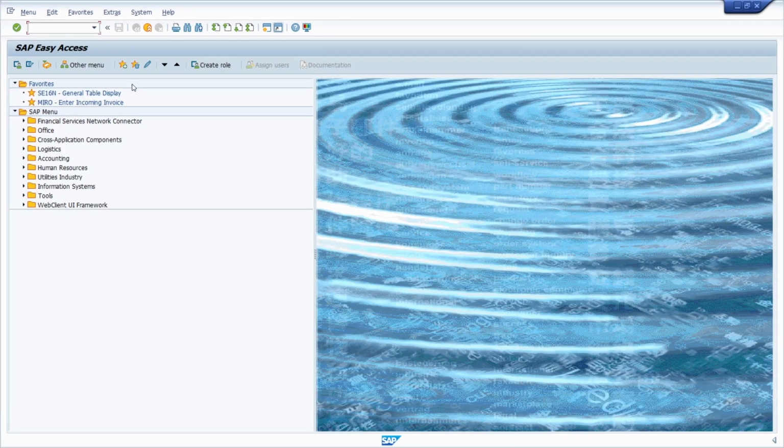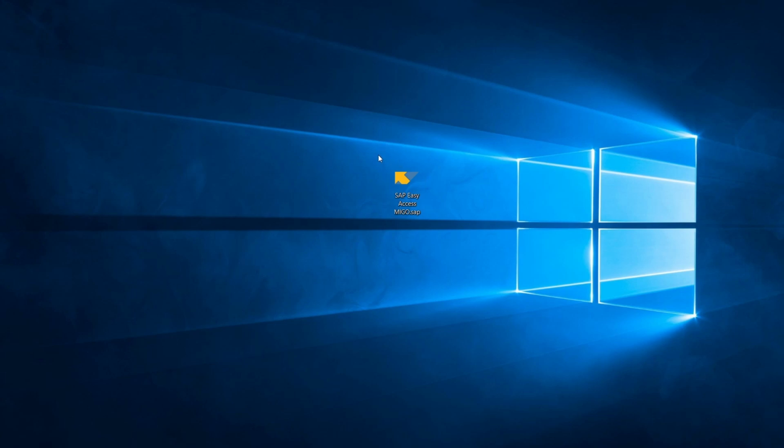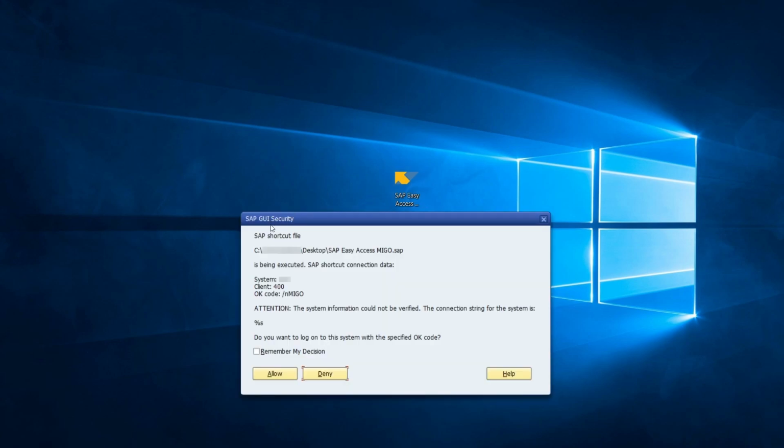And now I'm logging off from the SAP system to show you what I mean. So here we now see the SAP GUI shortcut with the defined title in it, and with a double click, an SAP GUI Security pop-up will occur. Basically, the system is trying to execute a command to start the transaction in the SAP system. For this you can select the checkbox Remember my decision and click on the Allow button.